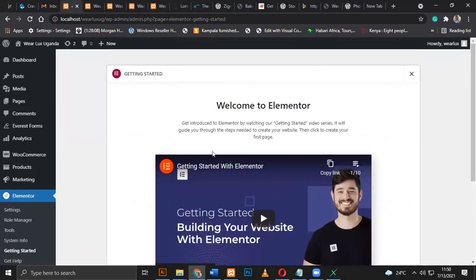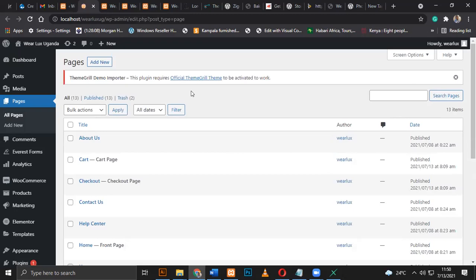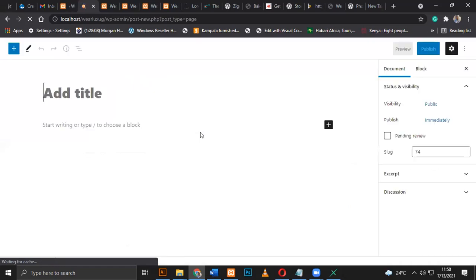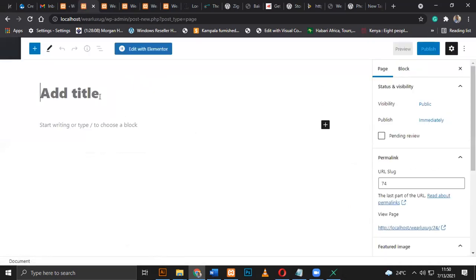This Elementor plugin here helps you to build your page the way you want it. Now let me create a page. I'm going to call it testing.